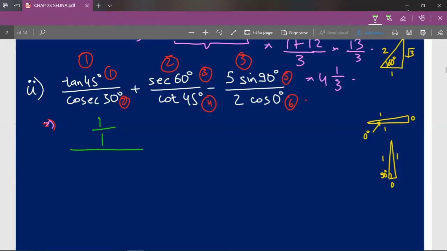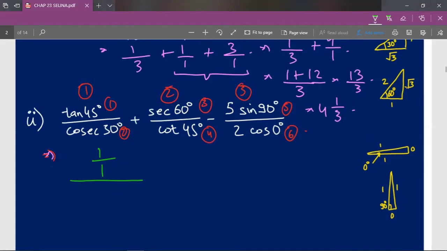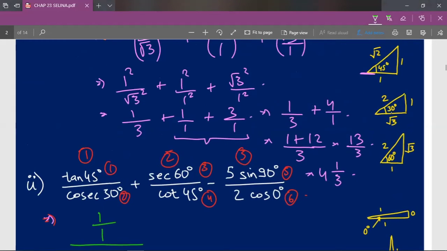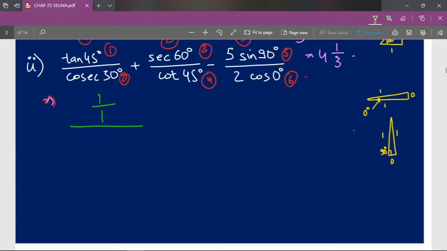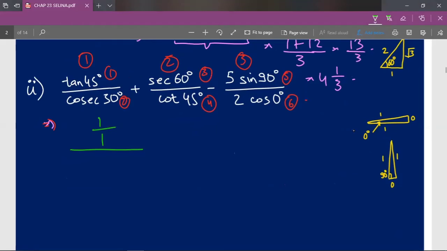So cosecant 30 degree. Now, first of all, sine theta is equal to perpendicular upon hypotenuse. As I've said before, the reciprocal for sine theta will be equal to cosecant theta. So here sine 30 degree will be given by our magic triangle. With respect to angle 30 degree, it tells us sine 30 degree is 1 upon 2. So therefore the reciprocal for it, that is 2 upon 1, will be our answer to cosecant 30 degree, 2 upon 1. Plus secant 60 degree.